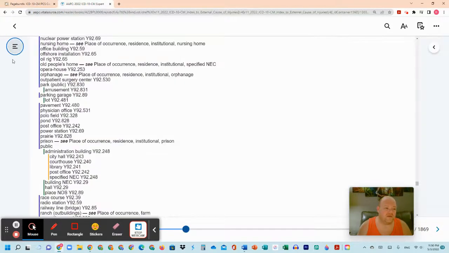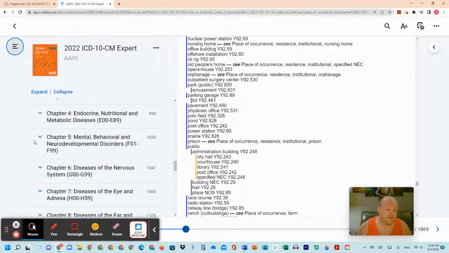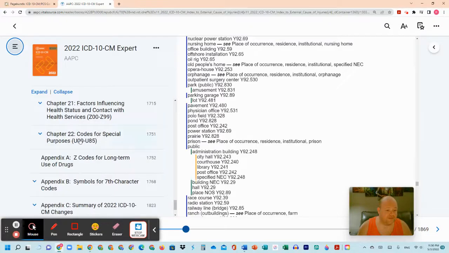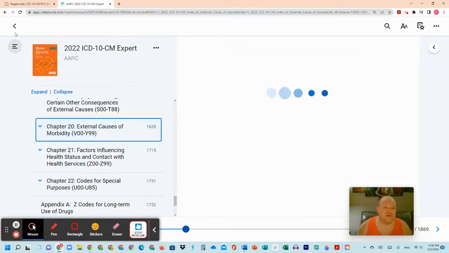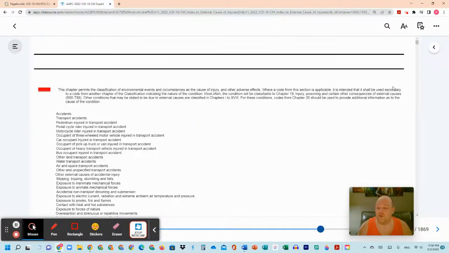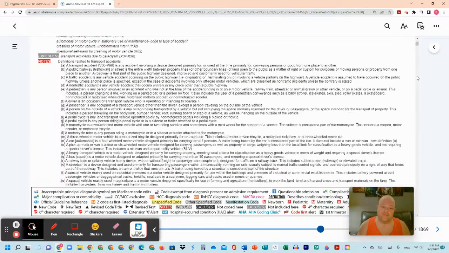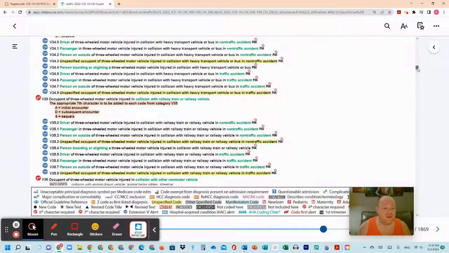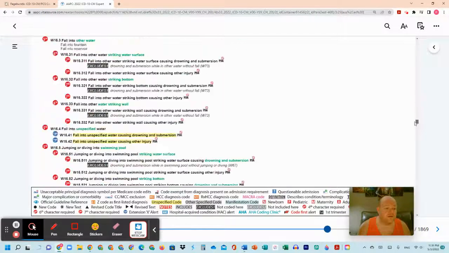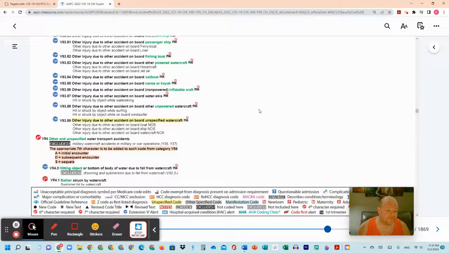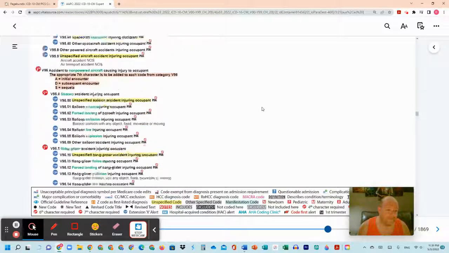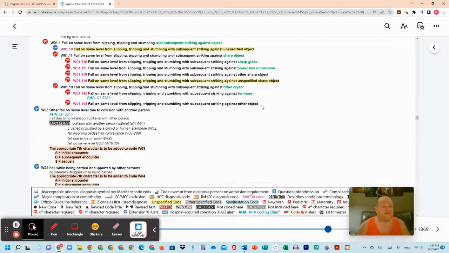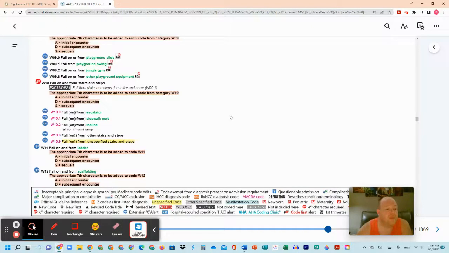W11, so let's go there first. We're going to go to the tabular. Then we're going to come down to the W's. Okay, and now we need W11.